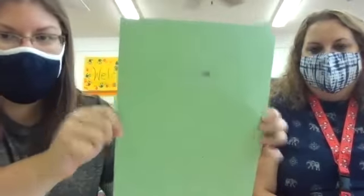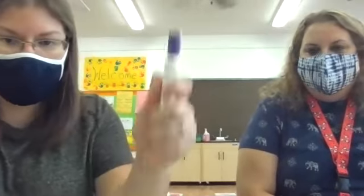So we're going to do a little art activity. I need you guys to get your art bins out. You're going to need a piece of construction paper, the color of your choice, and a marker, color of your choice. So we chose green paper and a purple marker.